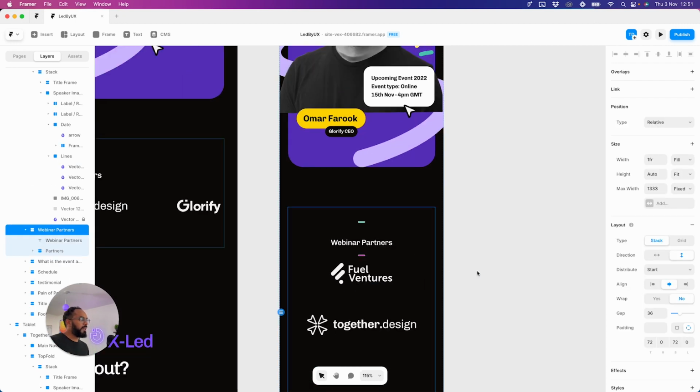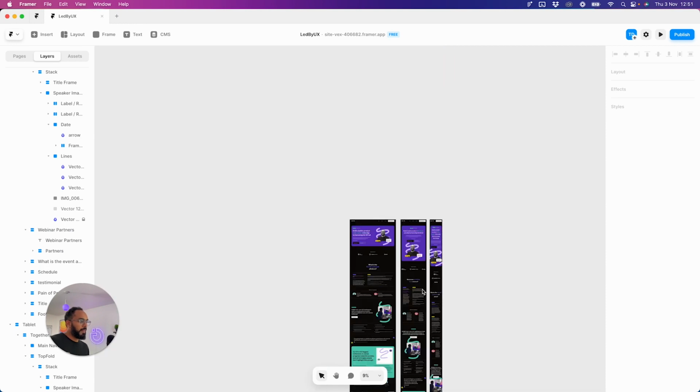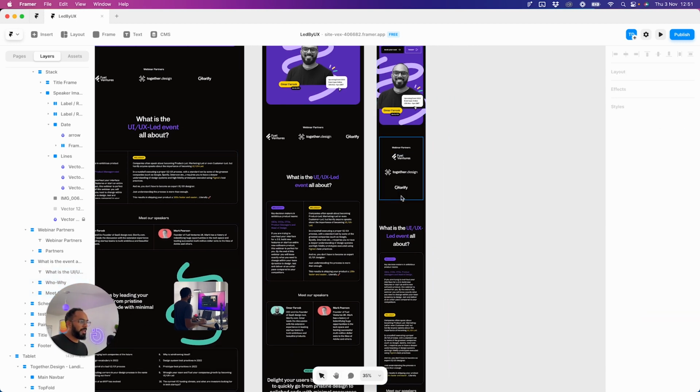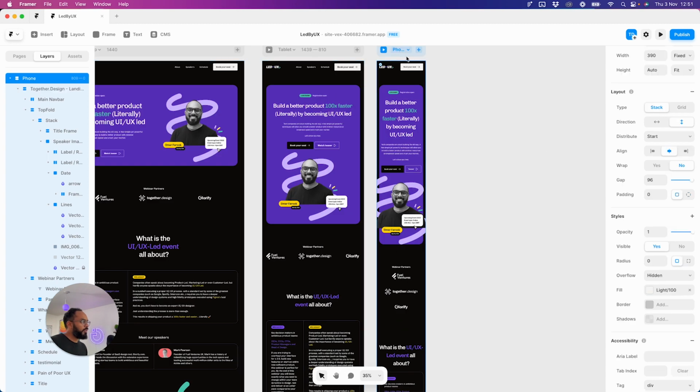So, okay, from here, what I'm going to do is look at what's happening in these layers. It's 96. We'll reduce it to 36. On mobile, it's just better to have less padding. Same for over here. Let's make this 36 and pull these.